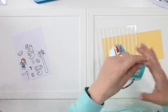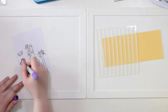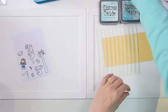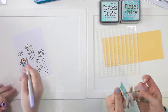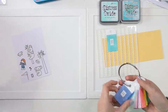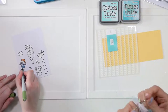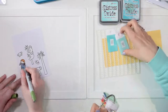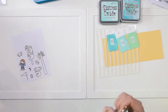What about Peacock Feathers? In fact, let's just go for a little collection. A cheeky wee selection. No, what about Salvaged Patina? Patina. I told you, I'm sure I heard James May from Top Gear call it patina. Still doesn't mean it's right. But at least somebody else got it wrong. So, let's have a little Peacock Feathers, a little bit of Salvaged Patina, and maybe a Cracked Pistachio for a tri-blend of colours. Exciting.